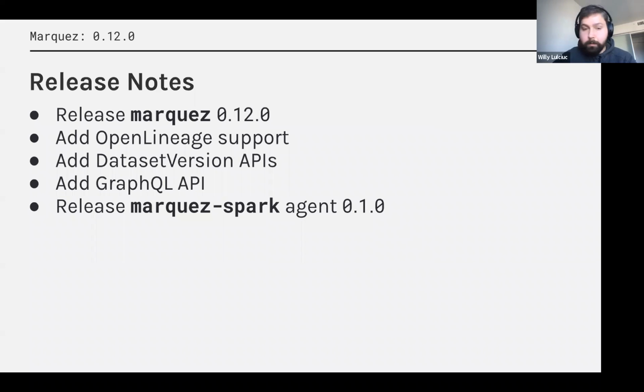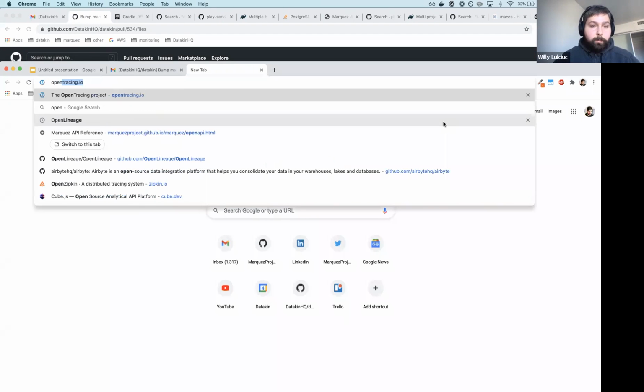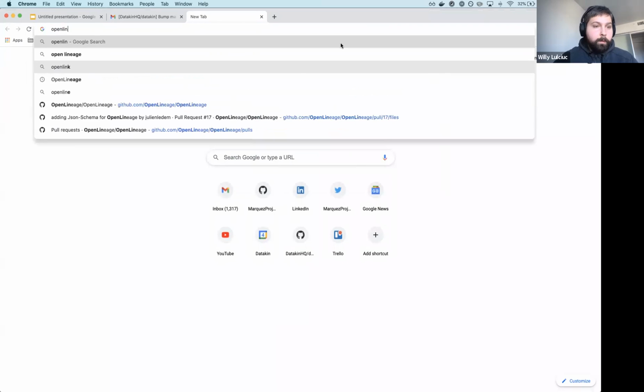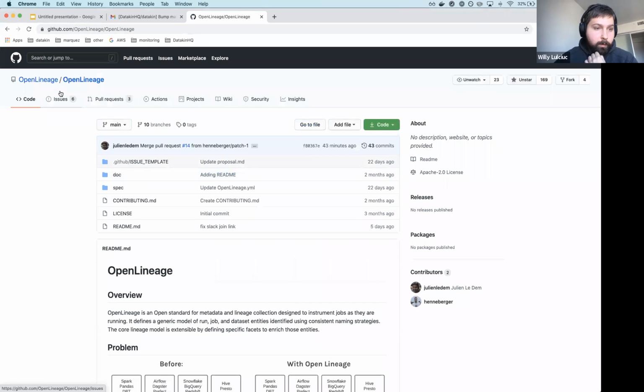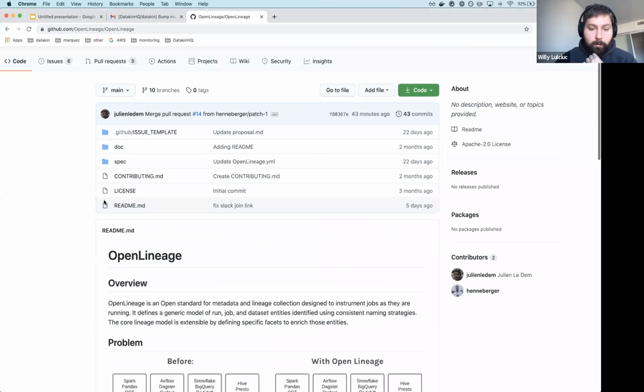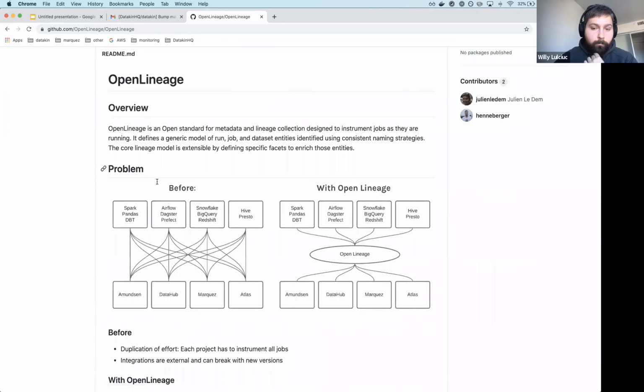We now have a Lineage endpoint that Danny, who's on the call, has been working pretty heavily on, that allows us to start capturing metadata within that spec. If you haven't seen the repo yet, just go to Open Lineage, the repo is also called Open Lineage, and you can get an overview of what the spec is trying to do. It's all about being able to collect lineage metadata in a unified way from different systems and trying to push a standard for that. Marquez is an implementation, and we're excited that this release will expose that endpoint for others to test out.